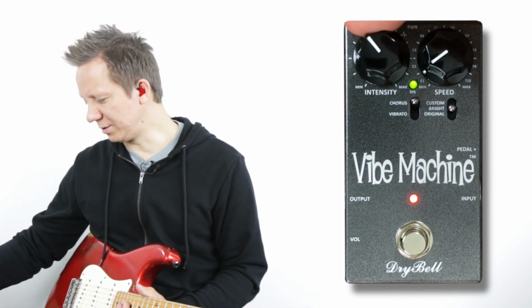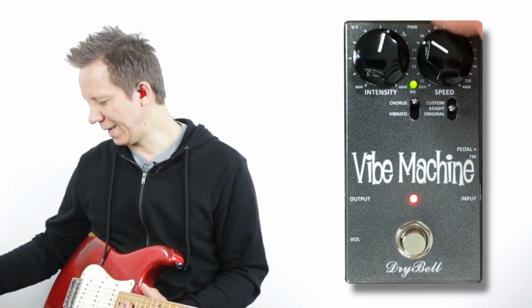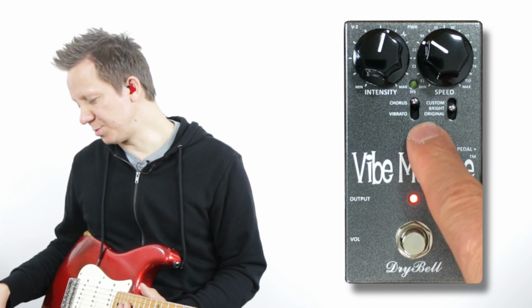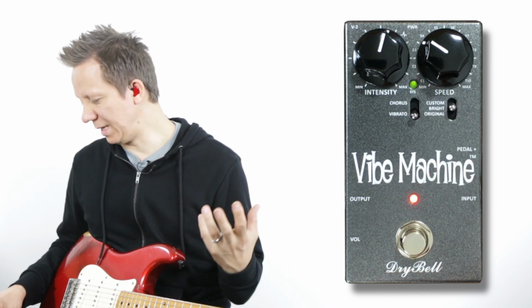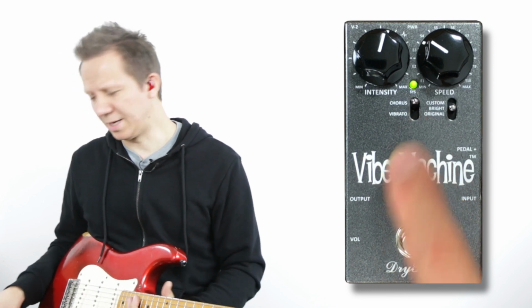We have two knobs here. This is the intensity of the vibe. This is the speed of the vibe. And we got an on-off switch here, and a switch between chorus and vibrato. So chorus is that swirly classic vibe sound. Vibrato has a little bit of a duller, more subtle sound. We'll check out those settings as well.